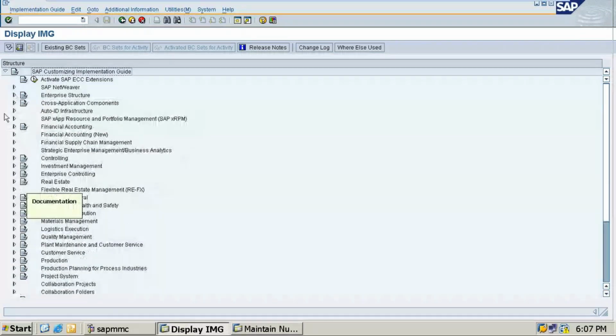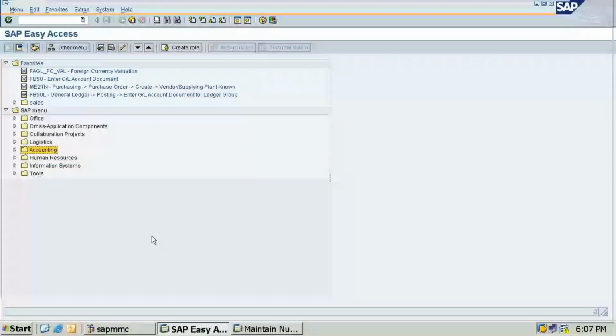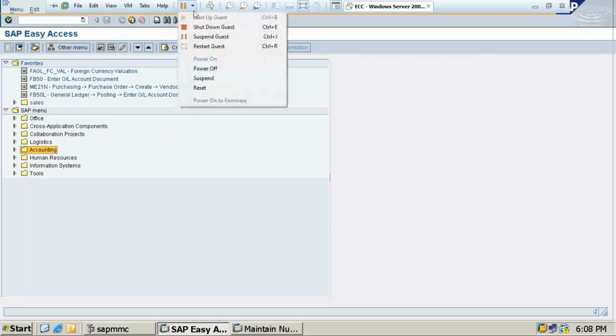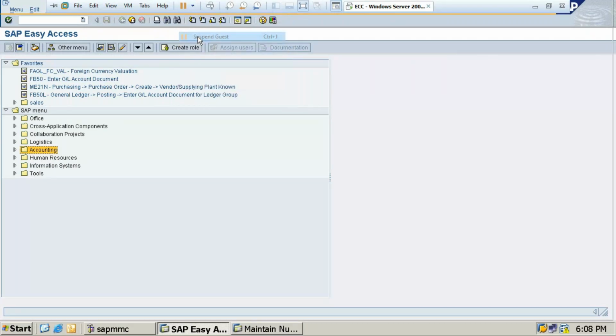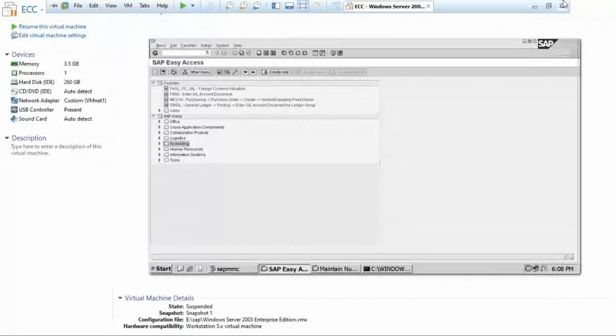And this is the screen. This is called the back button. This is your exit, and this is the cancel button. Apart from this, you need not use other buttons here. So you have to click on back, again one step back. Now this is the first screen of SAP. Here you can see suspend the guest. You need not shut down, you need not restart. Power on and power off you don't do, because it will ask for a longer procedure. The admin has already set it, I think, so you need to suspend the guest and close these things.